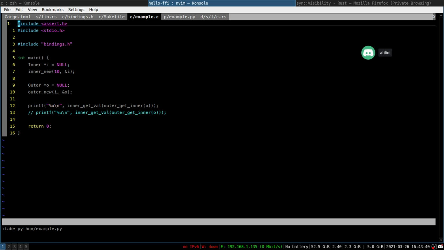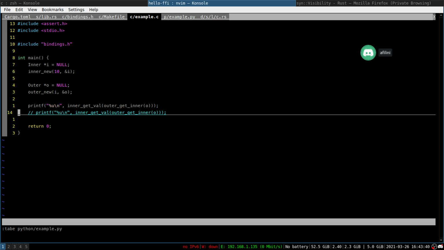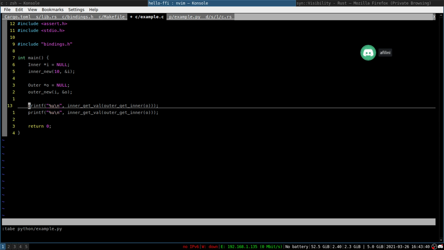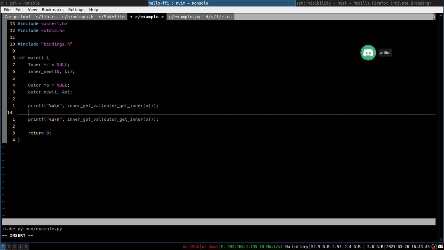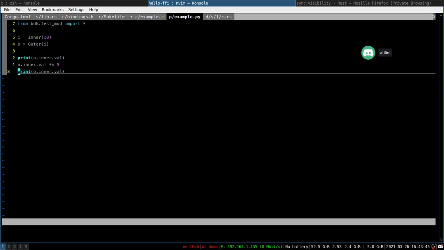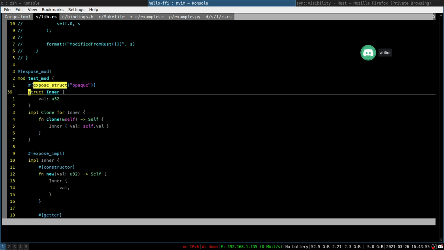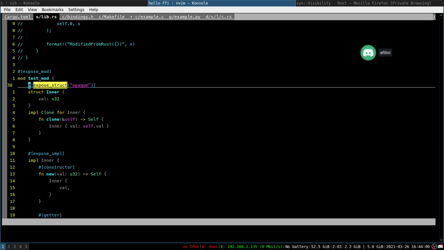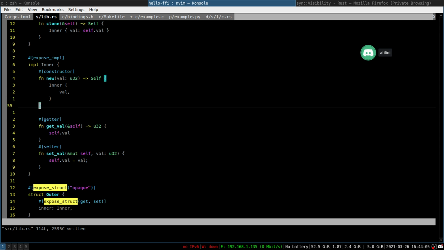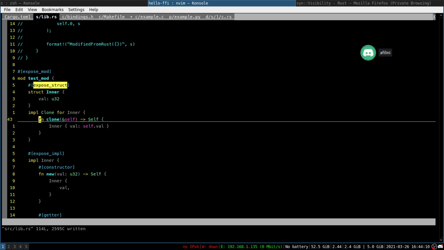So here we're printing it, and in between we need to change it. We can't really do it this way in C, or maybe we could if we make the structure non-opaque, because in this case we don't really have anything weird inside. So we could also make it non-opaque. Yeah, let's try.